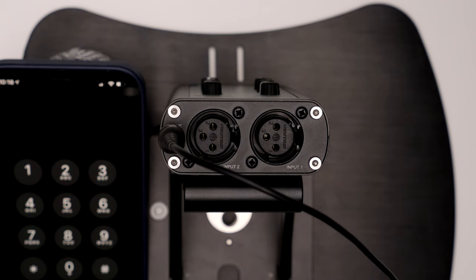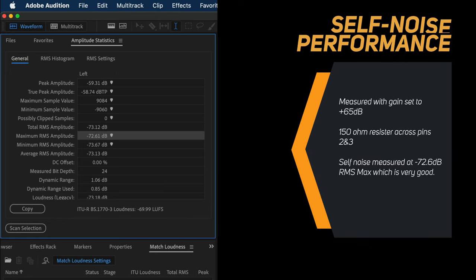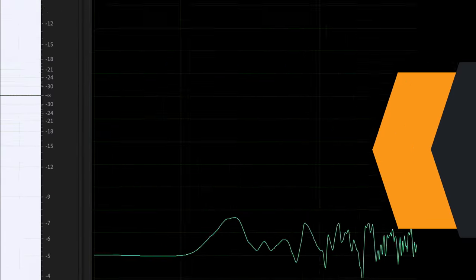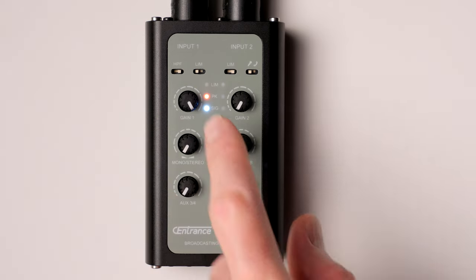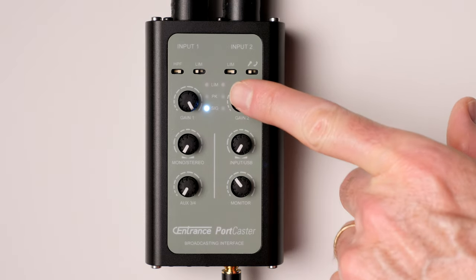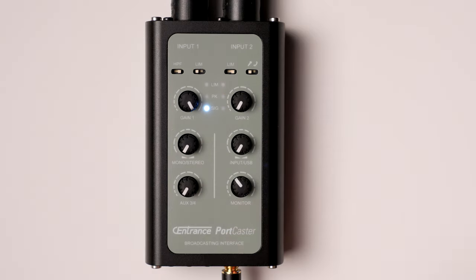The Jasmine microphone preamps supply up to 65 dB of gain. To put that in context, here's a sample recorded with the Shure SM7B, one of the most gain-hungry microphones available. I'm now speaking into the Shure SM7B into channel number one, and you can see I have the gain set to maximum. We are hitting that peak, and I think that peak comes in at about minus 12 dB, somewhere around there, maybe minus 10. You're not running this super hot.